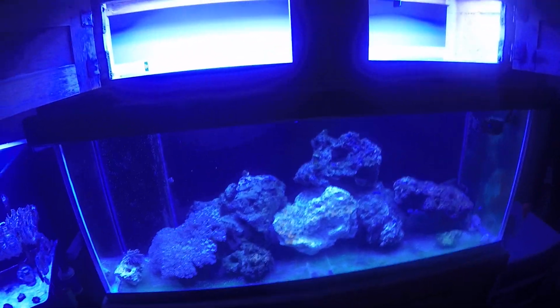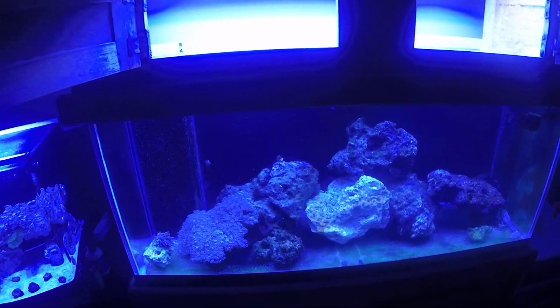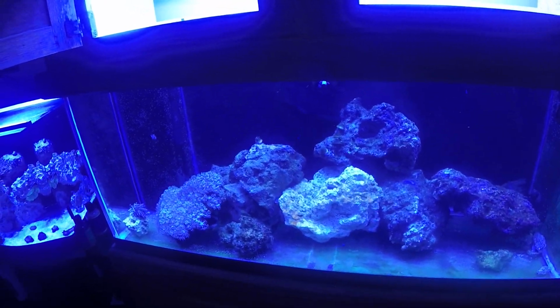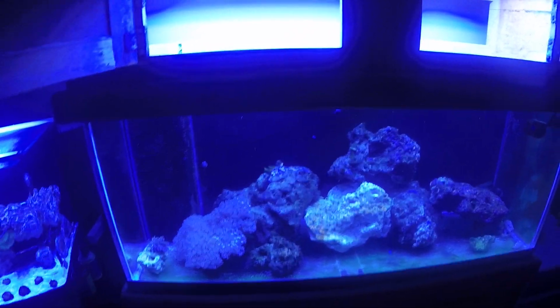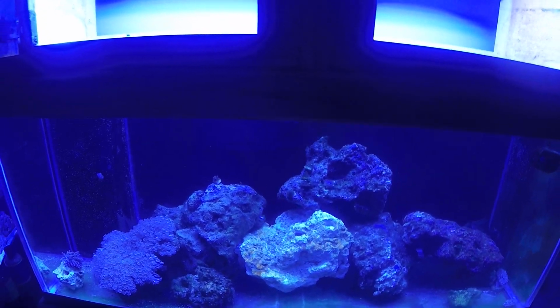So I do try to give them a little bit of a varied diet, mixing it up for the different fish in here. And the hermits, I got a bunch of little hermits hogged into the rockwork. They do a pretty good job of picking up the scraps. Now this is a little bit heavier than what I normally feed just because I'm doing the video. I want to get a good video. You can see there goes the foxface. He'll pick up all the pellets in the tank.